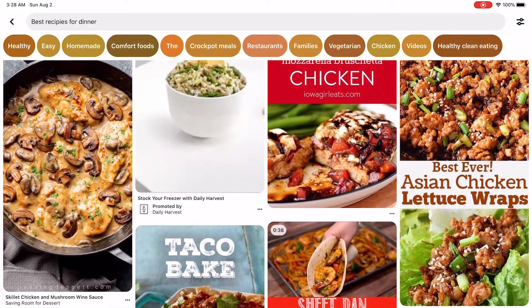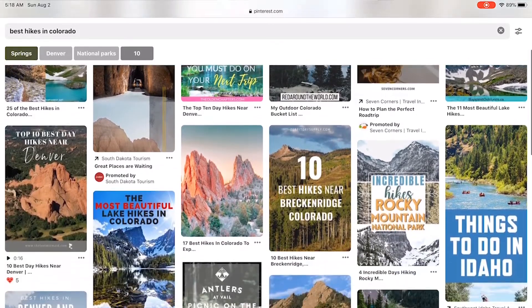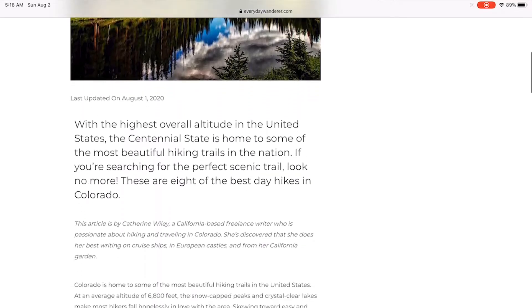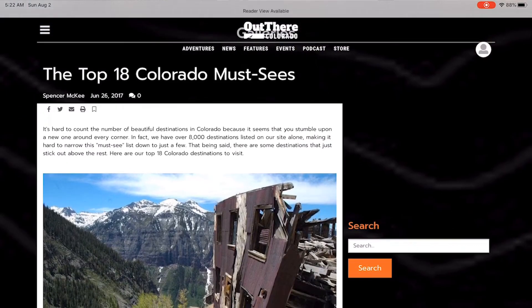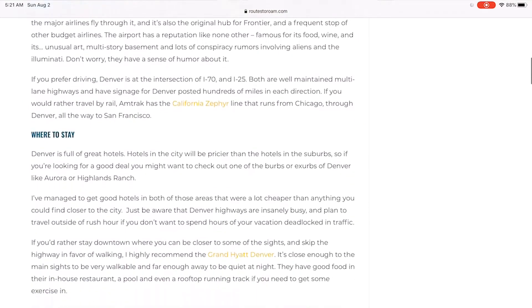The first app that I use for trip planning will probably come as a surprise to a lot of you — it is Pinterest. Yes, the app that everyone uses for recipes, decorating for parties, and DIY projects. I use it for that too, but it's actually a great trip planning app. There are so many posts, blogs, and lists that people who have already traveled to these areas have put together — best hikes in an area, best free things to do. I just type in the city I want to go to and dive right in. It's a great hub for finding all the things to do in a place, bringing it all together in one spot.